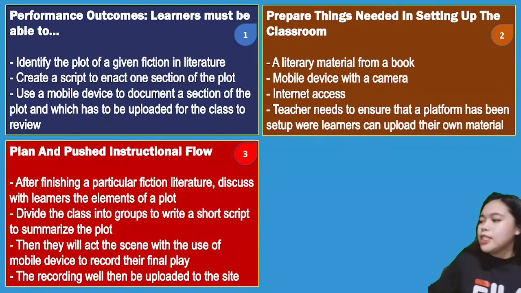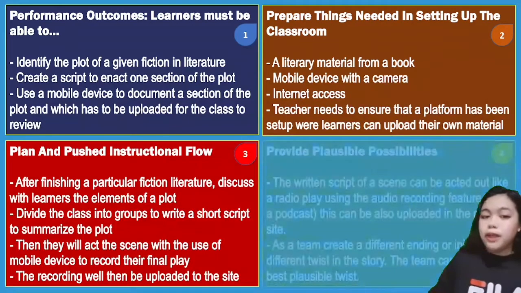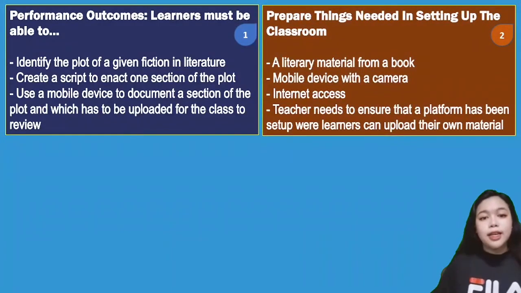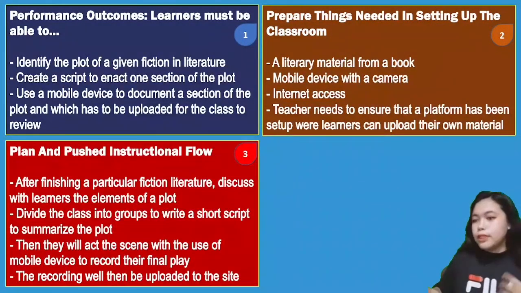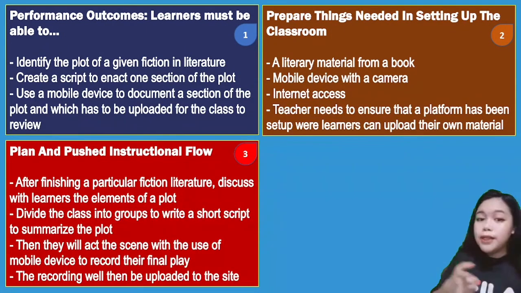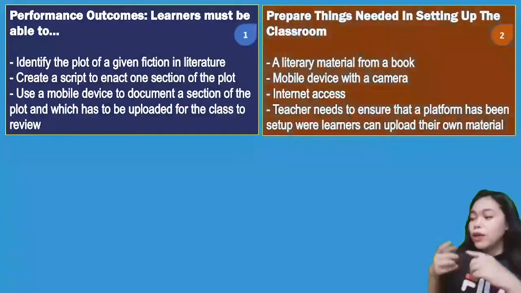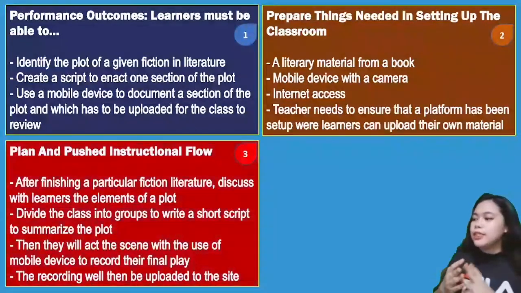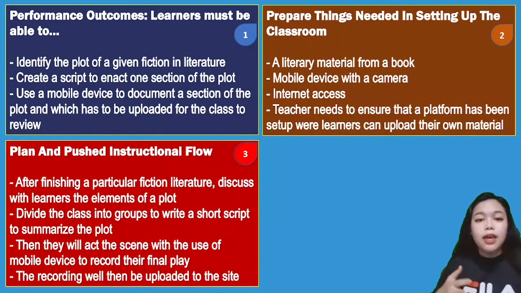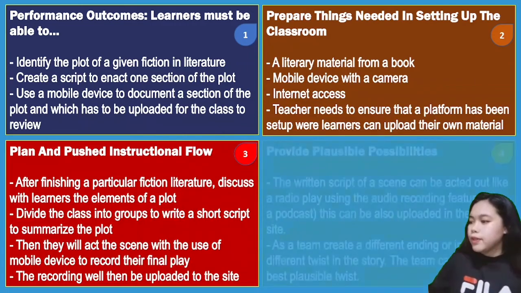The second part is to prepare things needed in setting up the classroom. So, the materials needed for the teacher's assessment or for their activity. First, there's the book, a mobile device with a specific feature, the camera, and then internet access, and the last one is the platform made by the teacher, or the site where the students will upload.